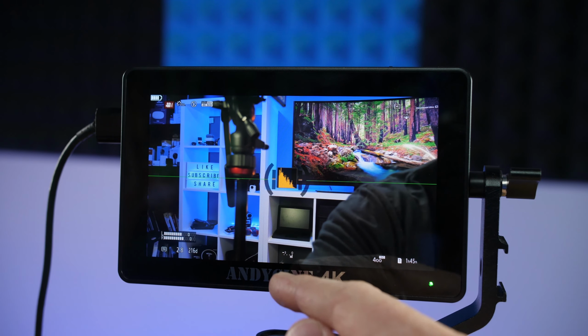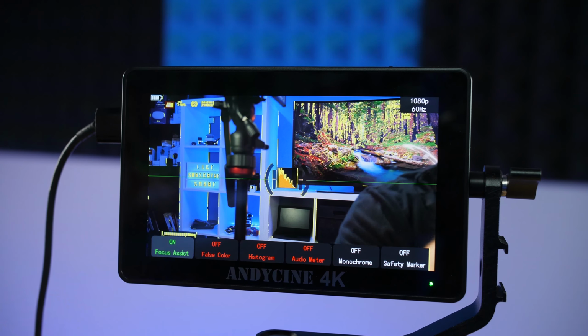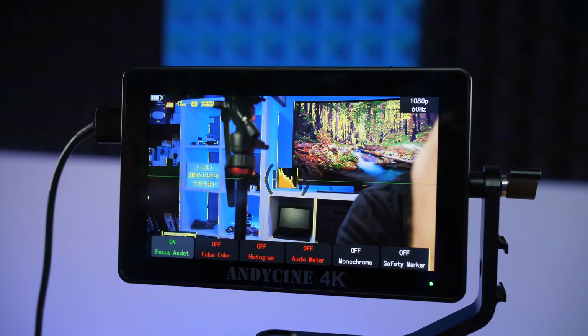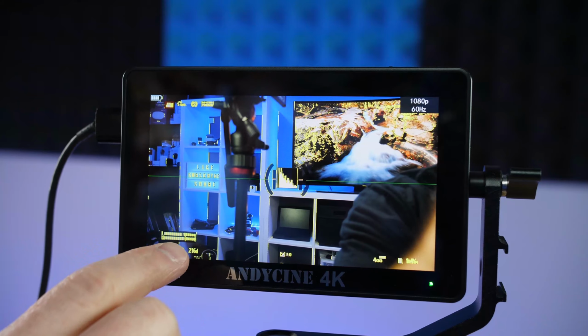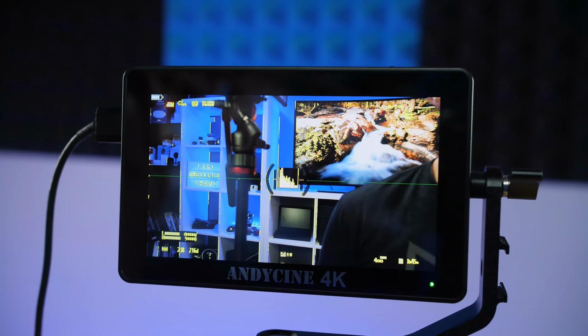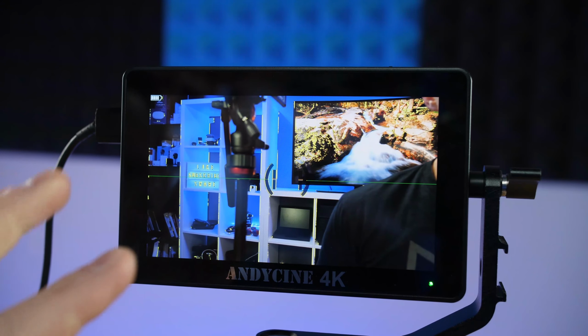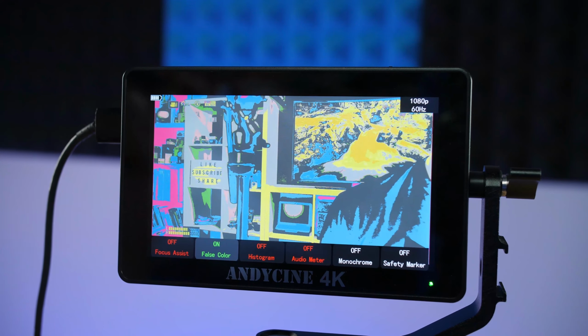So some of the cool things you can do is, if I swipe up, we have a bunch of different options here. So I can do focus assist. That will allow me to see what is in focus with the green outline there. So I can easily turn that on and off. So it is going to show that all your camera display is in focus. And if I go onto the camera and I turn that off, you can then just see exactly what's in focus on the screen.